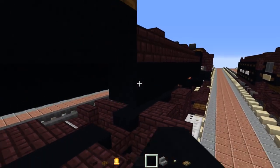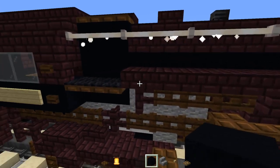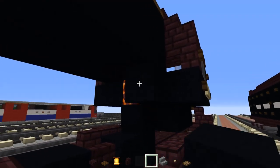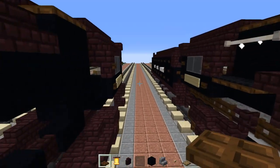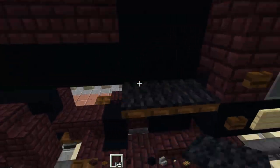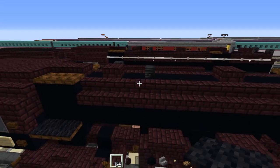And it goes like that. Sorry, it's kind of hard to see in this black concrete. All right, and then next to the cab, we're gonna add two more black concrete blocks underneath that row. And we're gonna add in these two dark oak trap doors like that, and black carpet on top. Same thing on the other side, like so. All right, cool.